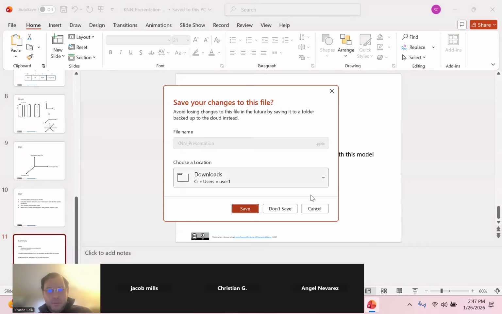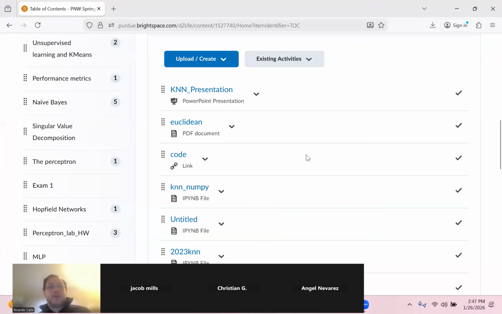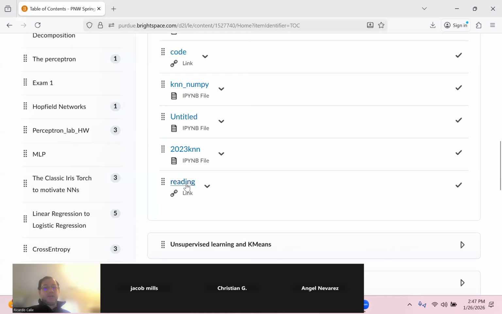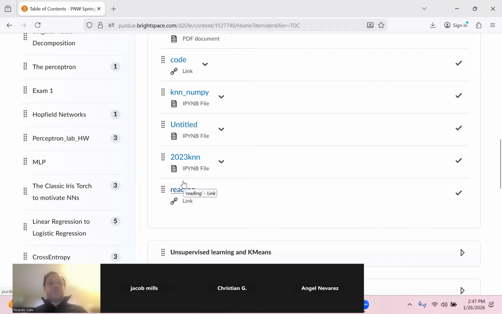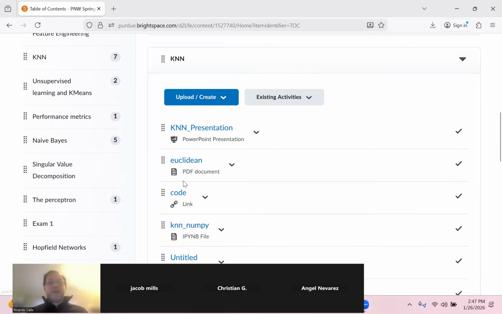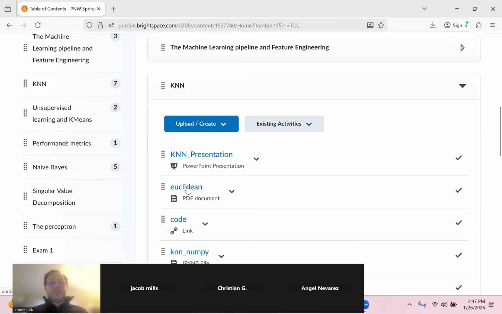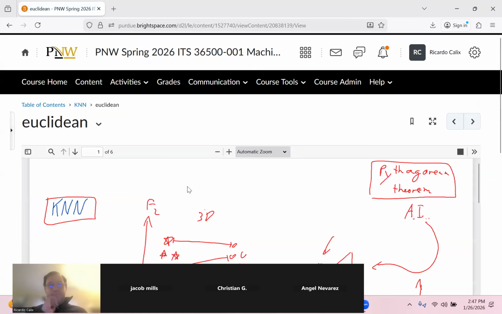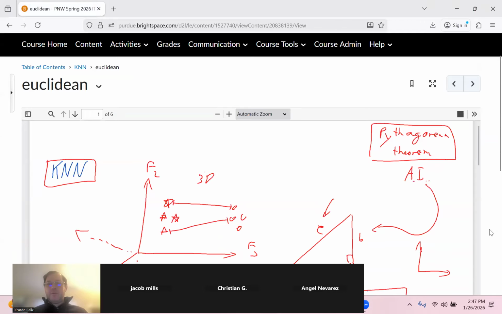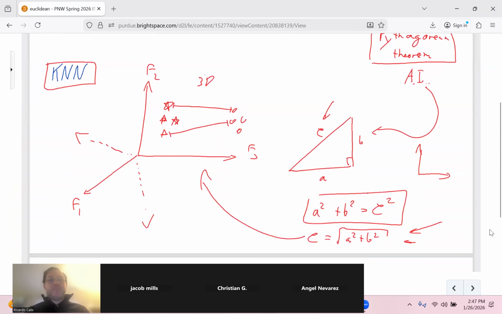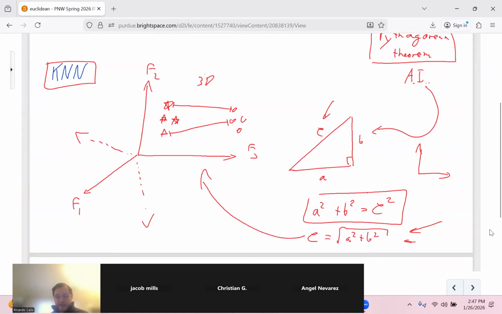All right. Okay, so the next thing we're going to look at is I have this PDF here called Euclidean, right? And this is also described well in the reading that I gave you, so just look up that reading. But I have my notes here. So I'm going to open up Euclidean. All right, here we are. So you can read up. I'm not going to talk about the history or anything like that. I encourage you to read through that little history.